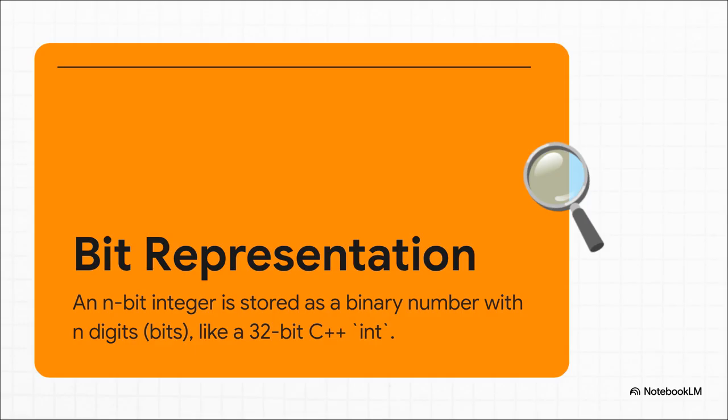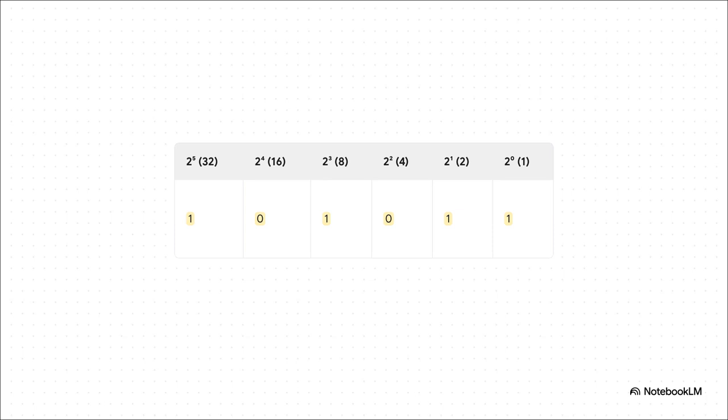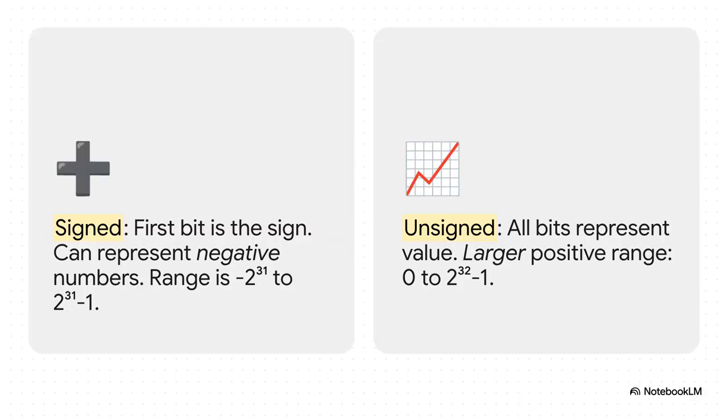Let's actually break down how that works. So how do we get from that string of ones and zeros back to our number 43? Well, it's actually pretty simple. Each position in the binary number represents a power of 2, starting with 2 to the power of 0 way over on the right. All you do is add up the powers of 2 for every single position where you see a 1. So in this case, we've got a 1 in the 32's place, a 1 in the 8's place, the 2's place, and the 1's place. You just add them up. 32 plus 8 plus 2 plus 1, and there you have it, 43. Easy as that.